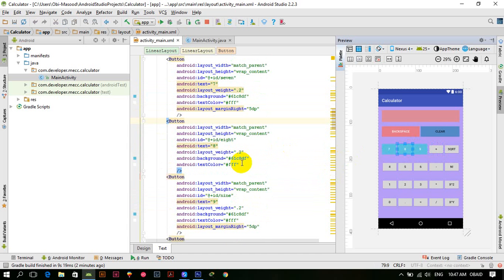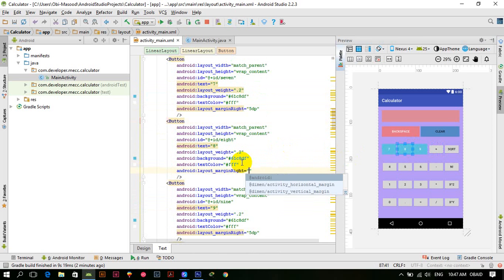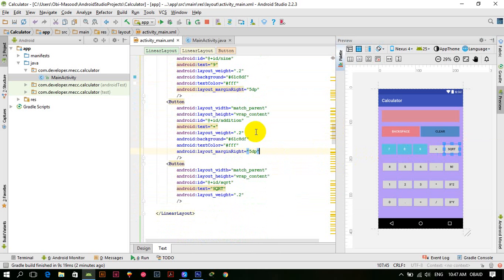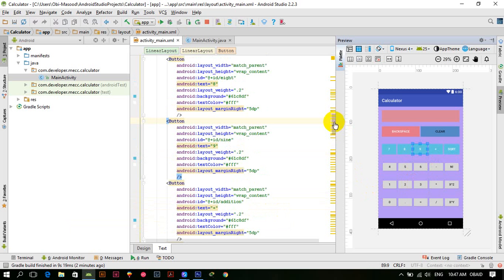So we have no gap here, so margin right 5 dp, and also here margin right 5 dp, and at the end we don't need margin. So that's it.